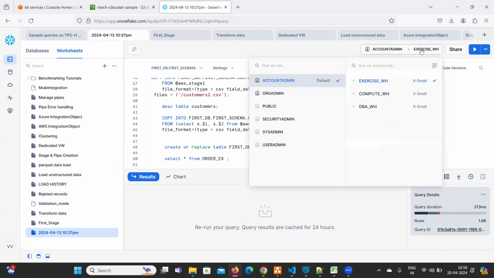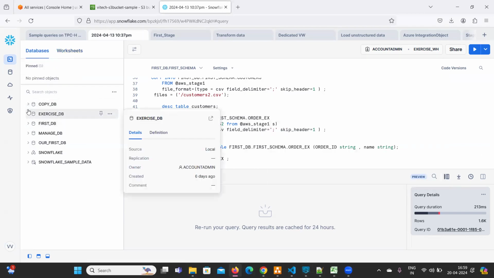Which one do I need to take? Observe here, there are 3 warehouse names available in my system: exercise warehouse, compute warehouse, DBA warehouse.